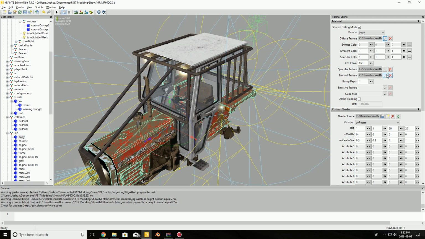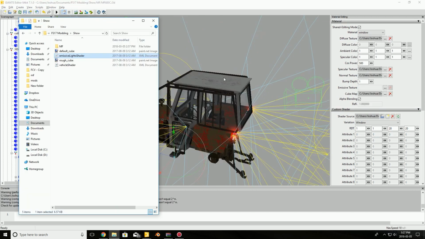So yeah, that's the basics of operating these and adding a texture, removing one. And the same applies to shaders. You can click this to remove, this to replace or add. Now the thing is, there's quite a few shaders, but we'll just look at about two of them for this video. Vehicle Shader and Emissive Lights Shader are the shaders we're going to look at. Usually if you look at a sample mod or someone else's mod for Farming Simulator, they'll have these shaders included in their mod, and usually at the bare minimum, Vehicle Shader.